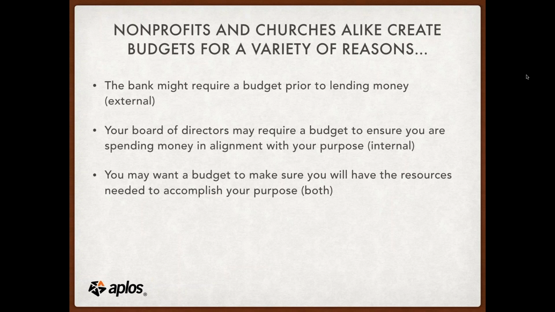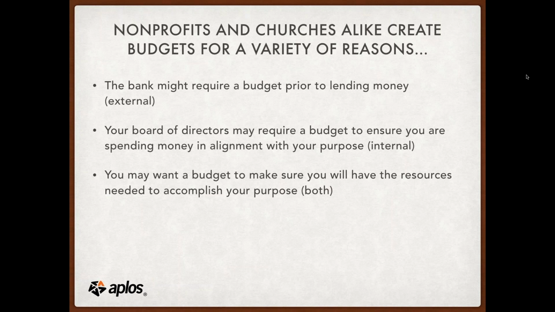As you grow as a nonprofit, you might also have a board of directors that requires a budget to ensure that you're spending money in alignment with your purpose. You have set out to accomplish a very specific goal. Let's set some boundaries. If we're planning for income that we're going to get $1 million this year, well, prove it. Why did you make that decision? Let's make sure that we're on pace with the money you expect to collect. And for that money that we're collecting, let's make a plan for how we're going to spend it as well. Because nothing is more frustrating or scary for a board than to come to a meeting every month and see a red number in that net income and wonder why.